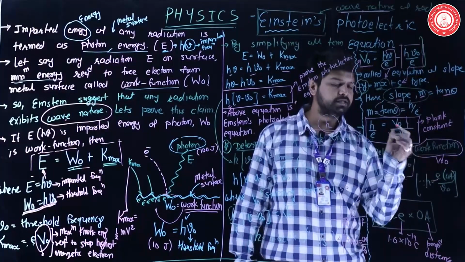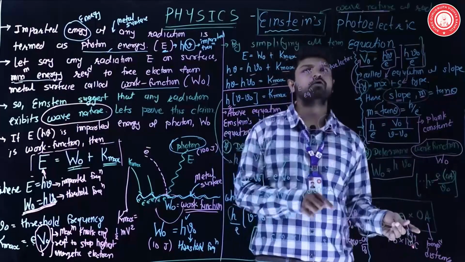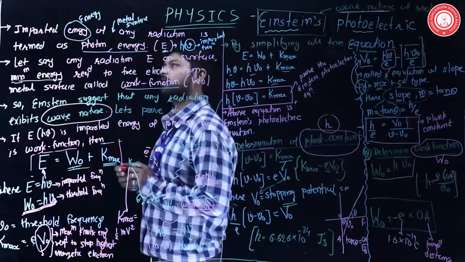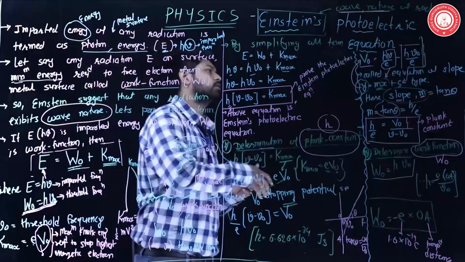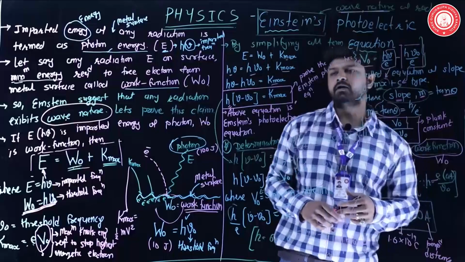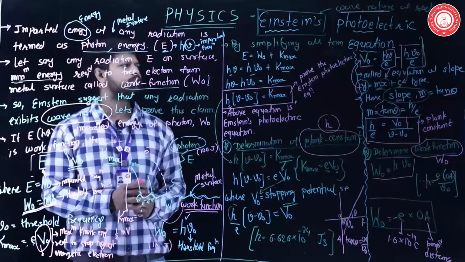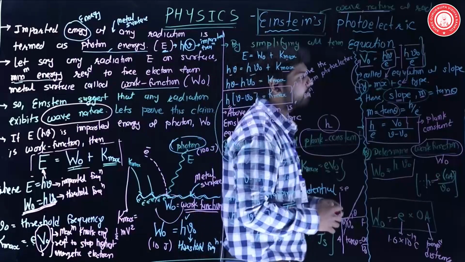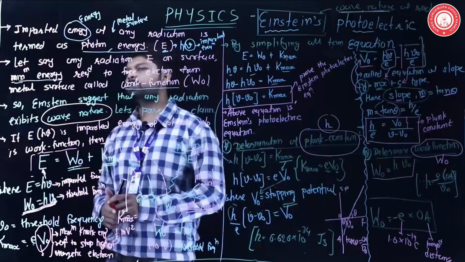So this is the determination of work function, and this is the determination of Planck constant. These both come from this Einstein photoelectric equation. So today what are we learning? We are learning Einstein photoelectric equation, which is purely wave nature of radiation. After getting this wave nature of radiation, the scientist de Broglie came, who told about matter wave. The matter also exhibits two natures, which will be our further theory, de Broglie's equation or wave nature of matter.